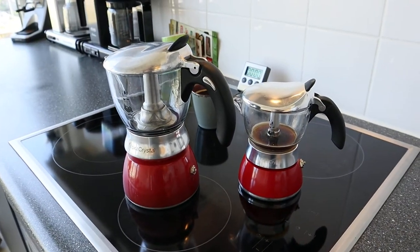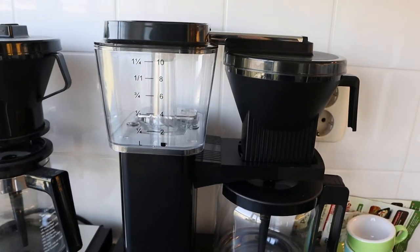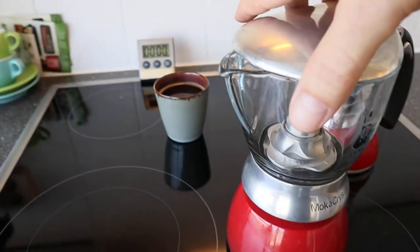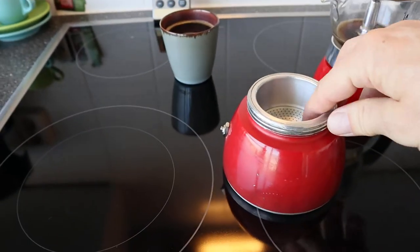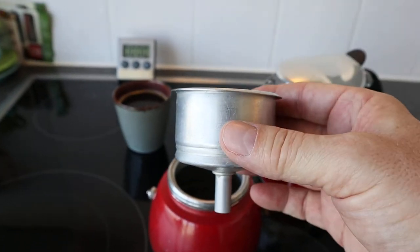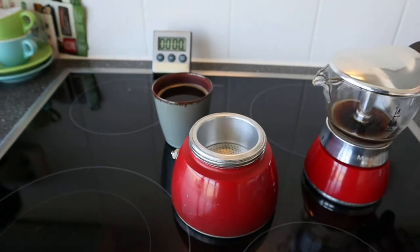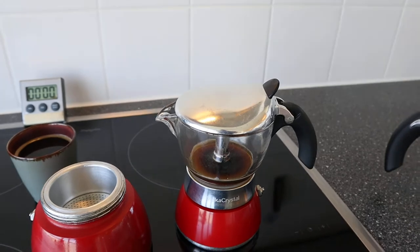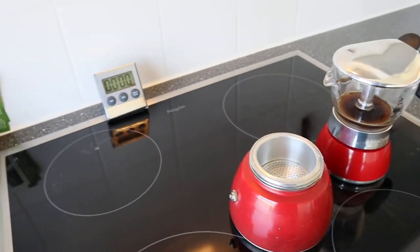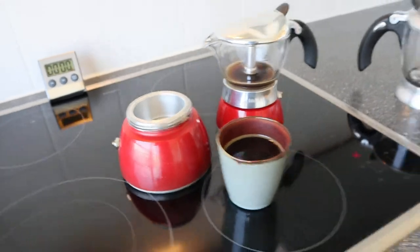The reason for these two sizes is that with most coffee, when you want to make one or two or five cups, you just put in the amount of coffee and water that you want. This is different because this filter basket, this is where you put in your coffee, and you have to fill this one up until the top. You cannot say this is for two cups and I'll just fill it up half for one cup. That's not how this thing works. So that is why you have all the different sizes for these moka pots. Now let me take a little sip. And that's a nice coffee with a nice body that you get from that.